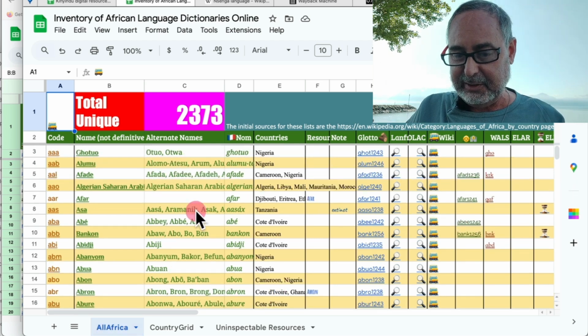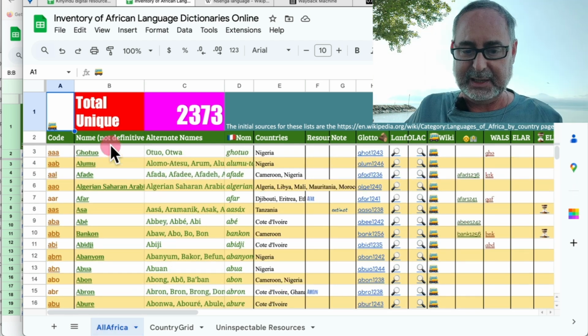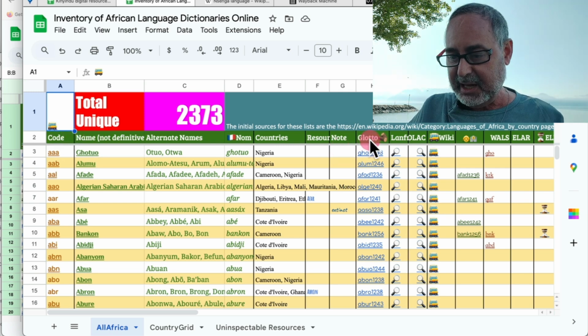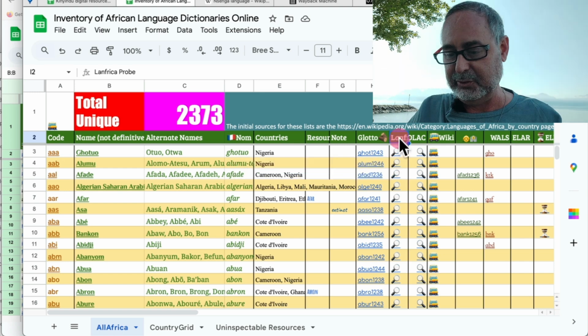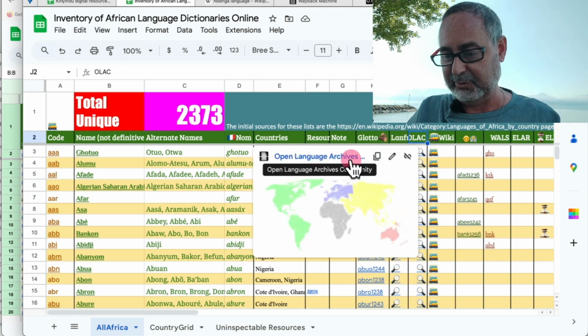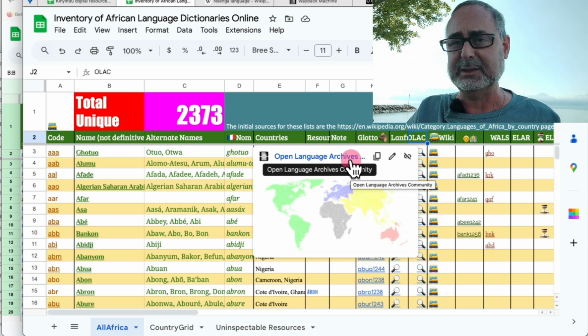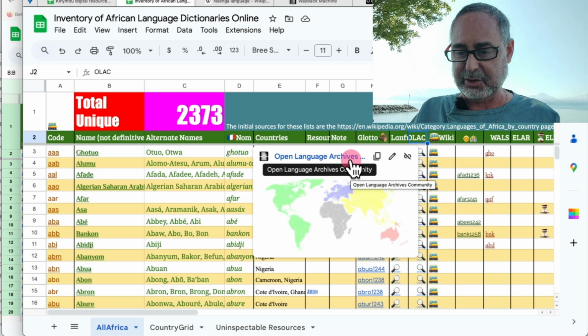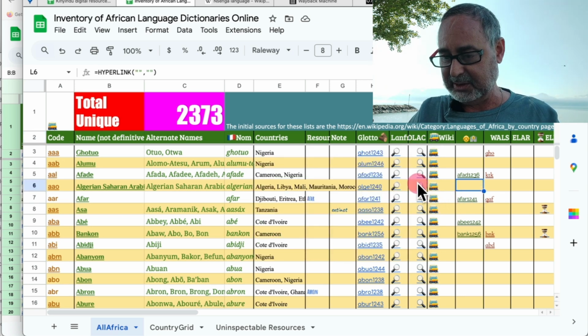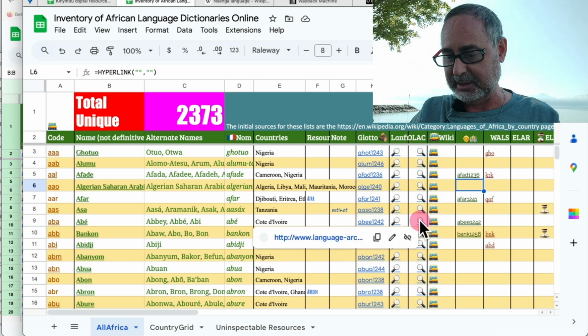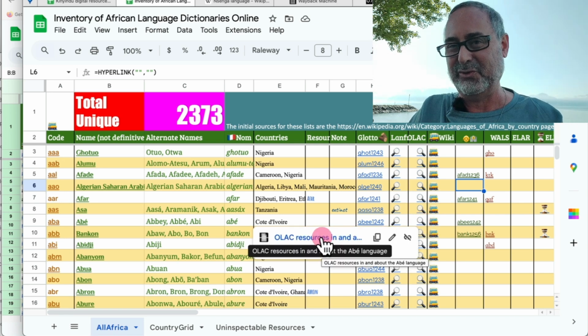I want to point out a few of the important features here. One is that this green row here, pretty much any one of those little white links, if you click on it, you'll be able to go to the website or get a link to the website that explains whatever that resource is. So for example, here's this talking about the Open Language Archives. And any language that has a link to the Open Language Archives, you would then be able to click on the link. So here is something that has Open Language Archives, right? So you'd be able to click on the microscope there, get to the Open Language Archive resources for that language.